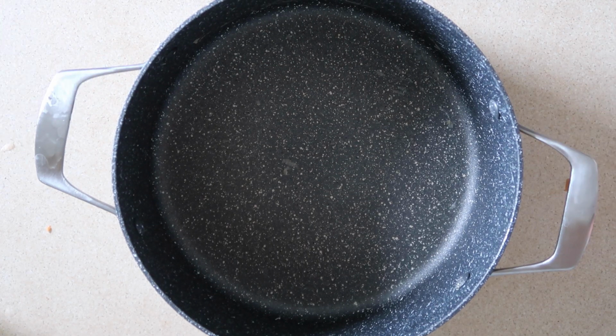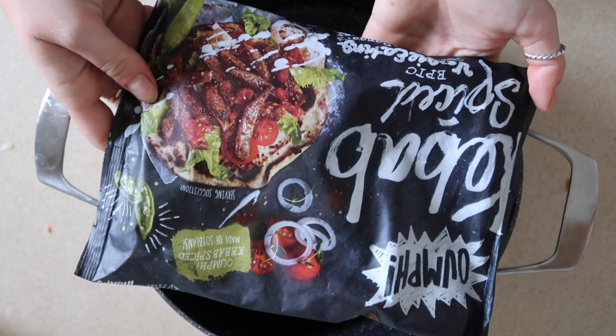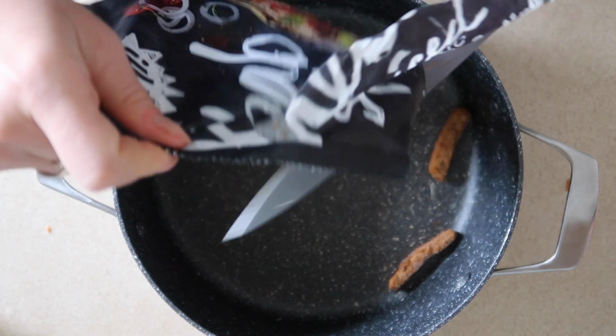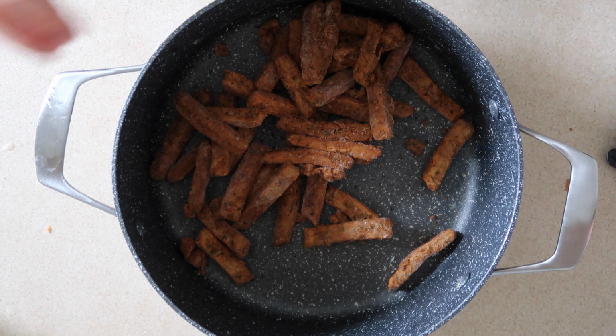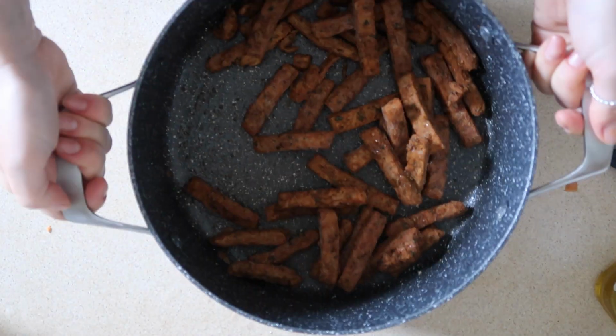Next, I'll prep my meats. I'm gonna be using this oomph kebab for my lunches every day this week, so I just rip it open and cook the entire thing at once. Anything I don't eat on the first day just goes into a Tupperware. Drizzle of oil. I just mix that all up together to give it a good coating of oil, and then pop it on the heat.